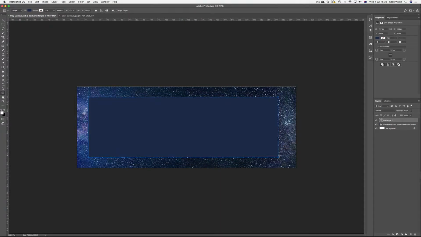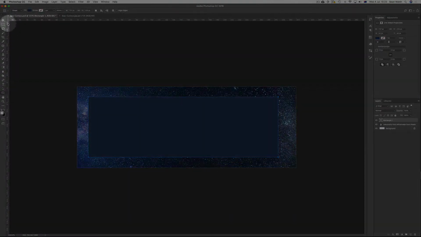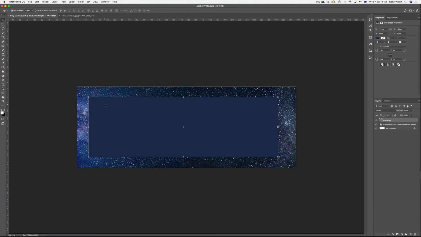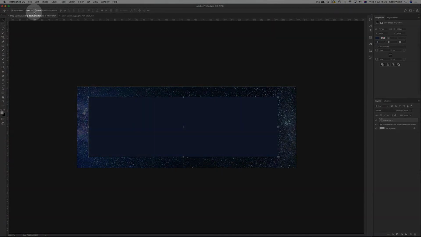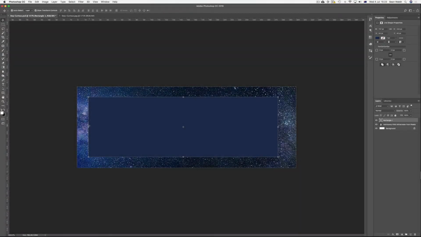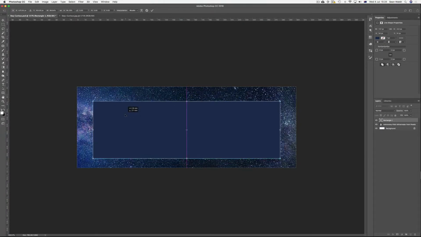So now that I've drawn that, I can move that shape around using my Move tool in the toolbar. So I'll come up and I'll click on the Move tool at the top of the toolbar, and we can see that I've got my transform controls on. We can see that that's on up here in the control panel, and that allows me to change the size of this rectangle if I wanted to change its width and height. And I can also click within the rectangle now to move it around.